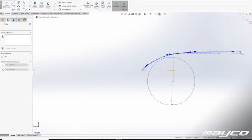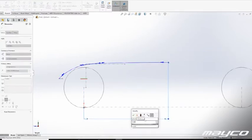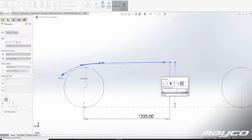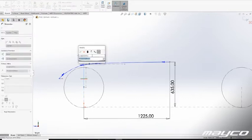Today we are focusing on the nose part of the car, and in a later video we will start on the rear section of the car, and let's just see what happens.